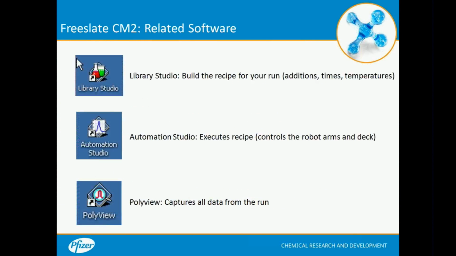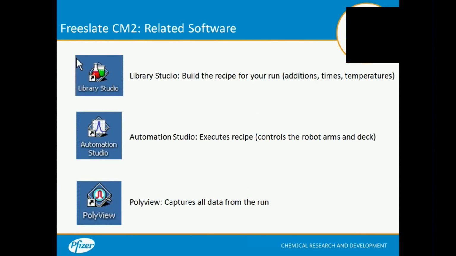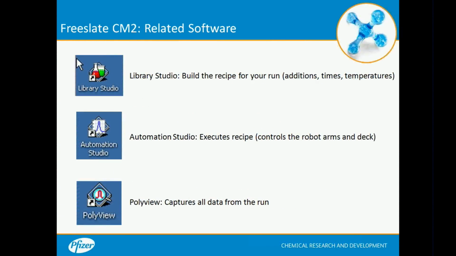You don't need to remember the software for this talk, but I just wanted to give a quick introduction to the vocabulary associated with the software so that when I speak about it, you'll know what I'm talking about. The first is Library Studio. Library Studio is what allows us to build the recipe for the run. What are we adding to each vial? How fast are we stirring each vial? How long are we stirring each vial? And what temperature do we want the plate to be?